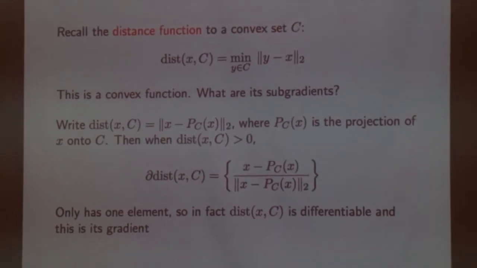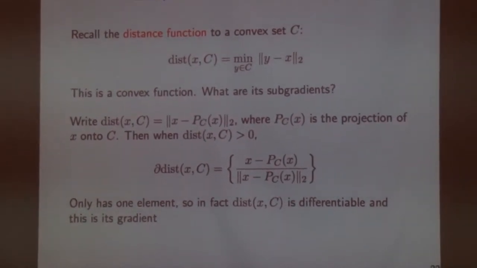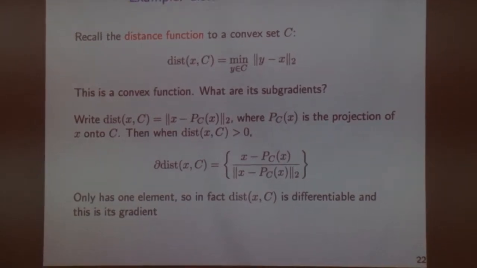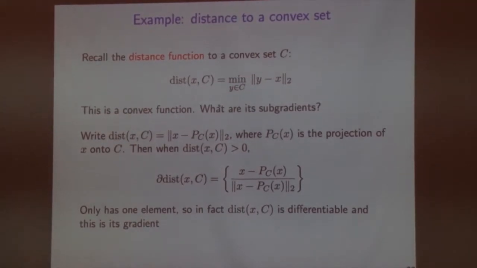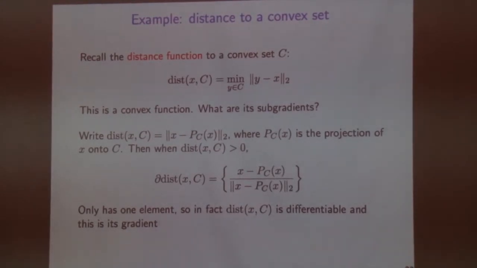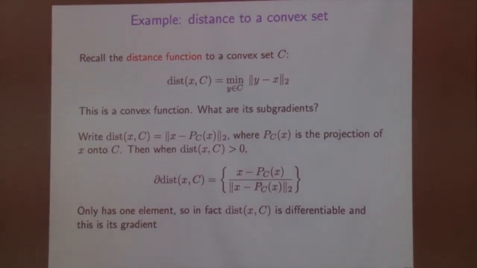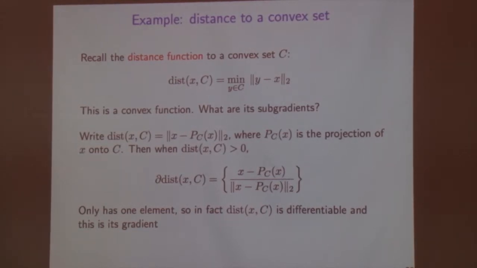So I'm just going to start with the thing we were trying to finish with last time, which we didn't have time to cover, which was this function we're interested in. It's the distance to a convex set, C. So you give me a point x, and this measures the distance between that point x and a convex set C. In other words, it's the smallest distance between an element of C and x. And I claimed last time that, first of all, we know this function is convex, right?